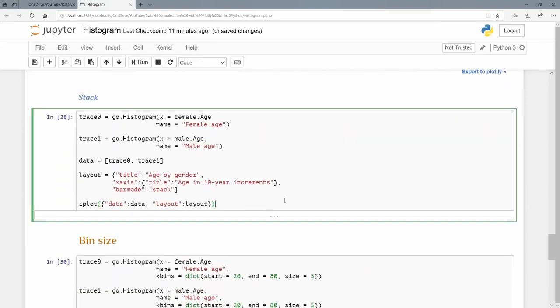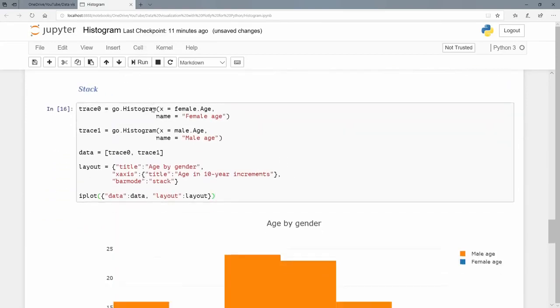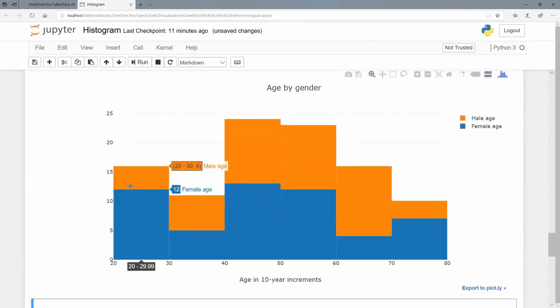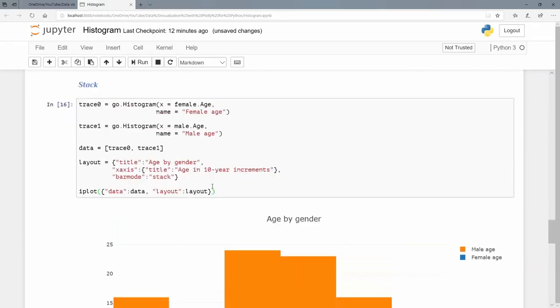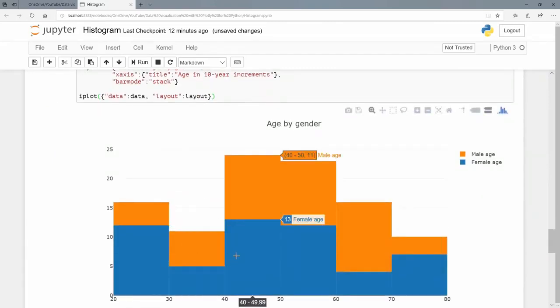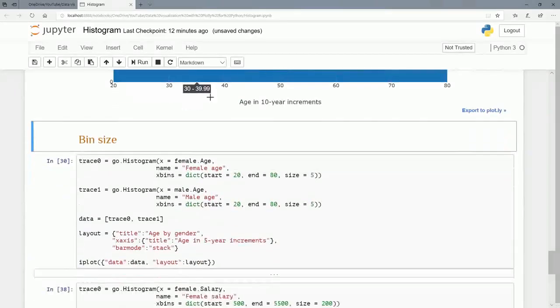Let's stack them, so I don't have to do the opacity there, and it is just going to stack them, but it's still going to give me these values to say in male there was 4, and in the female there was 12. And look at one thing though, a difference that it made. It is now making these blocks of unit length of 10 years. So I've put in that as 10 years. That didn't influence that this was done. I drew this first and saw automatically it chose 10, and I put the 10 in there after the fact.